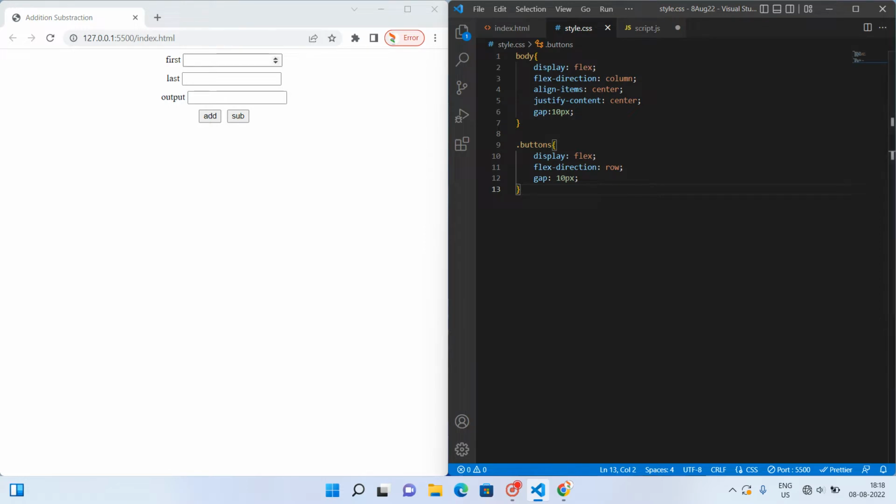Here you can see that we have created the first, last and output input boxes.